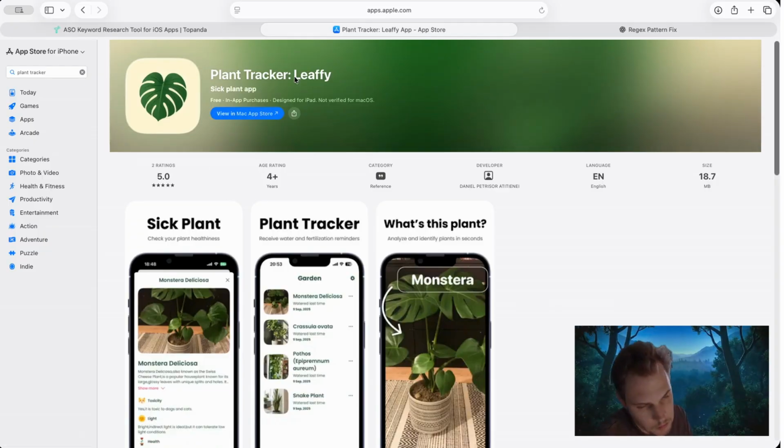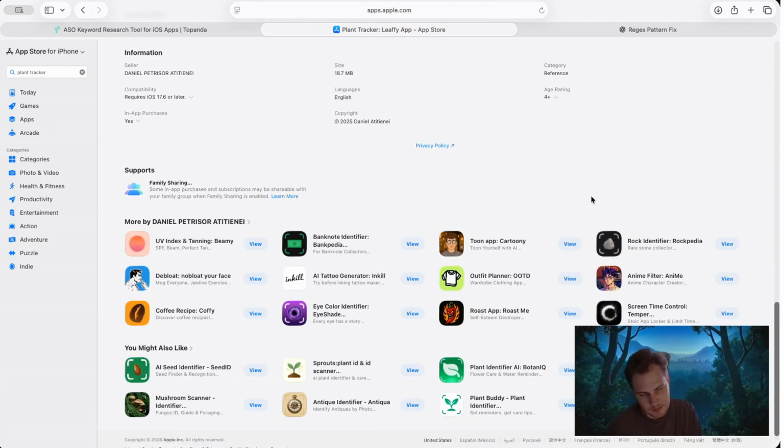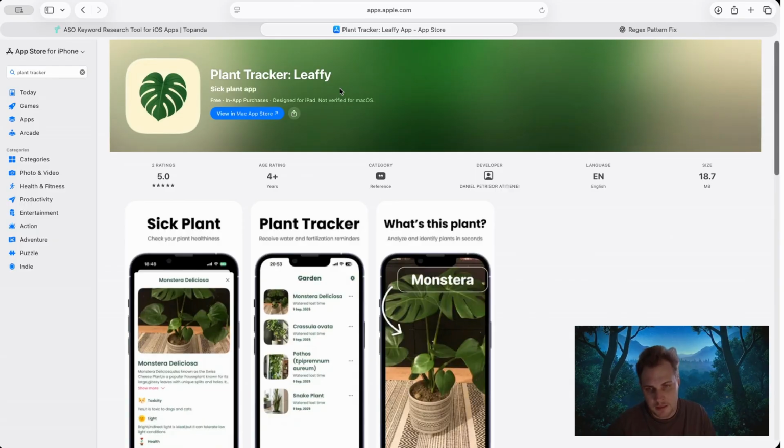I mean, you see the level of the app. It doesn't matter. The guy has tens of apps, so I don't know what he is doing, whatever. This app, obviously it's not a successful app. We see 3 screenshots and how they look. It doesn't matter. What matters is the keyword research, because he went with Plant Tracker, and I don't think that this is a good choice for a new app. And we're going to see why.